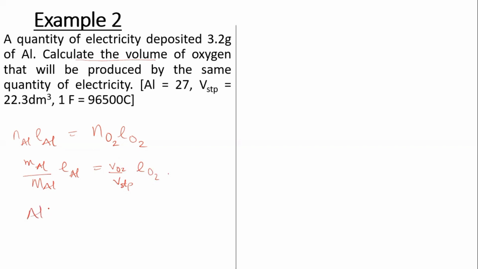Now we write the equation to know the electrons. So you see that this one is what? Al3+ plus 3 electrons to give us aluminium solid. Then you know that oxygen is usually produced, as I said earlier, from OH minus, and the equation is 4OH minus giving us 2 moles of water plus 1 mole of oxygen plus 4 moles of electrons. This is the equation for evolution of oxygen in electrolysis. So 4 is always the E whenever you're talking about oxygen.